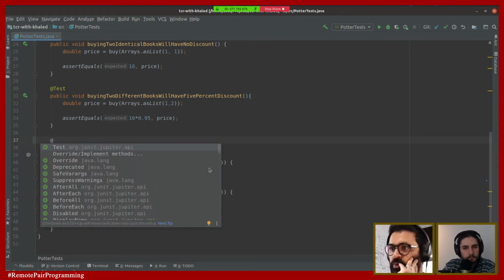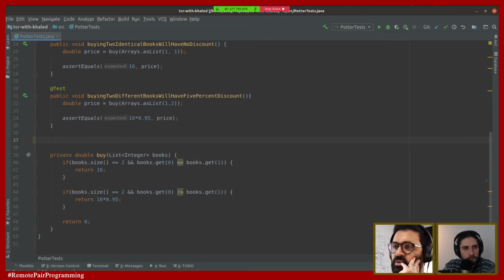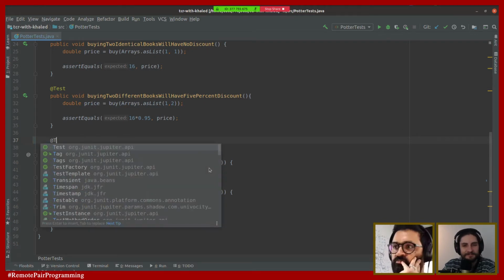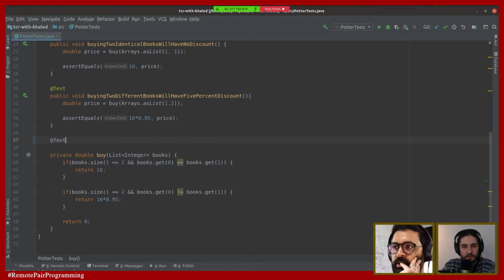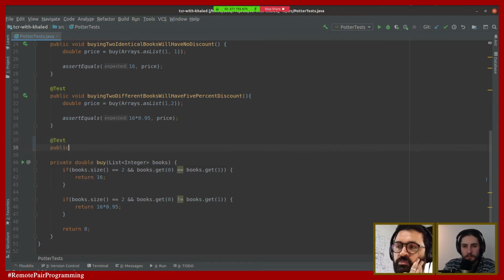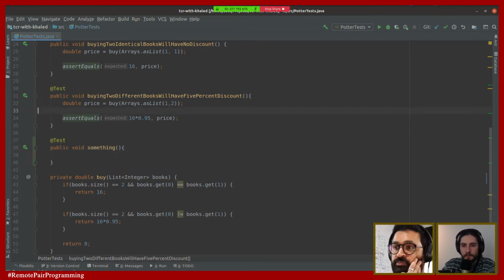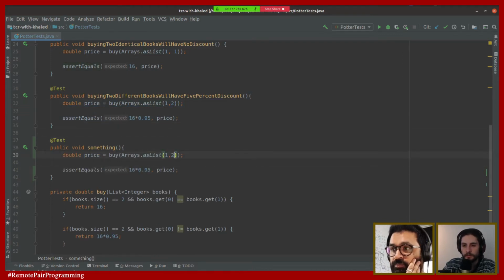So the next is going to be really uglier because we're going to add, I think, a new discount. So it's going to be a 10% discount. So buying 3 different books. I'm going to do the same here, but I'm going to have book 1, 2, and 3. And then the price should be 24, but the discount is 10%, right? Right.